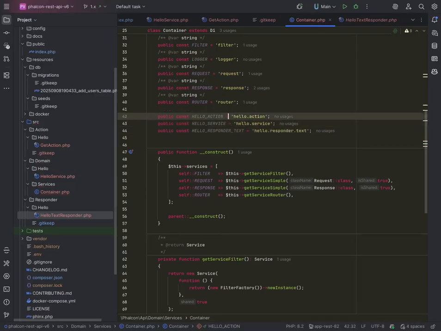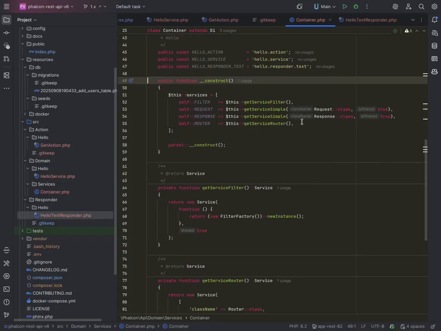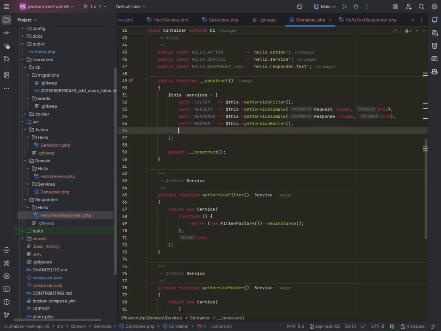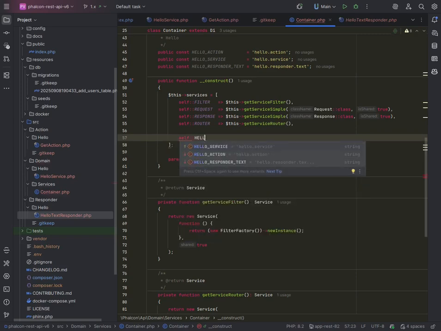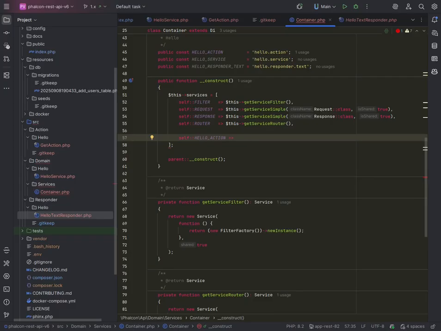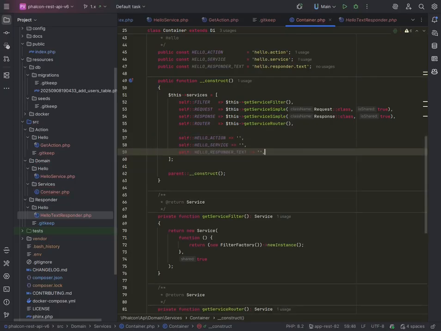All right. So these are going to be my keys, how I'm going to be calling the services themselves. That's the service. And their registration will come down here. Let's leave that there. And hello responder text. Okay.